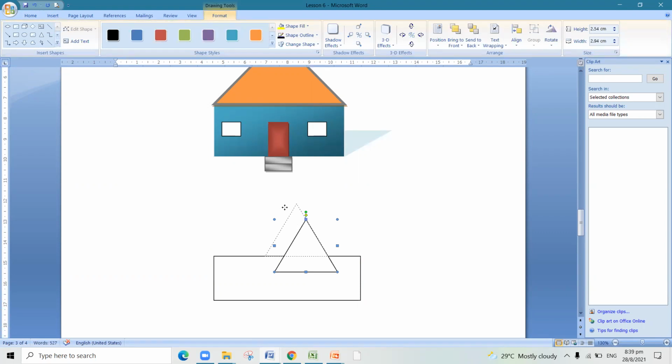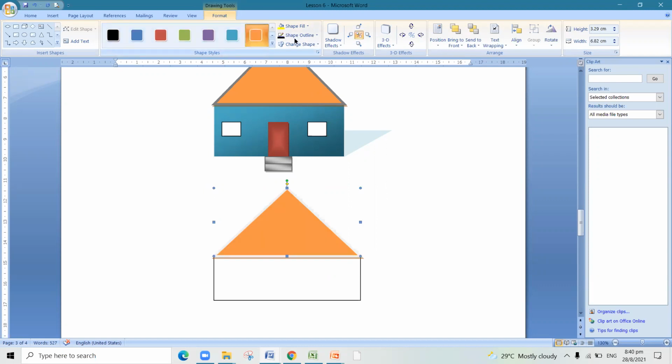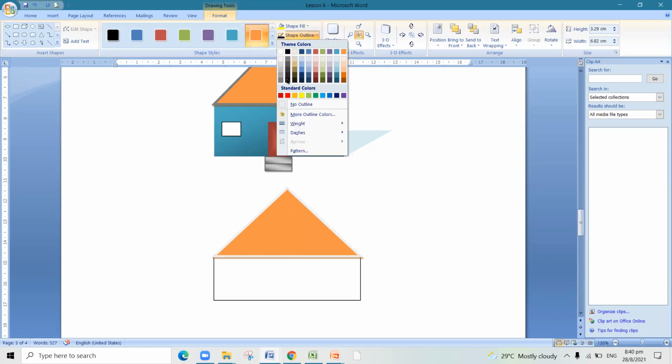So you can select it and drag. You can see all the corners, there are dots. Whichever side you want to extend, you just extend it. Now I want this to the other side. I drag it, I get this. Now I want this to be colored, so I change the color. I want the border, I change the border.